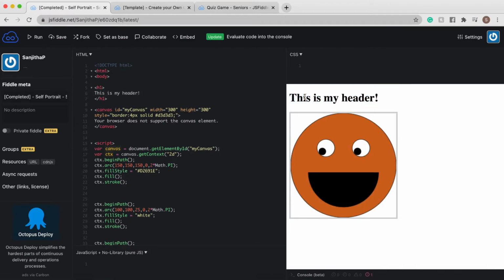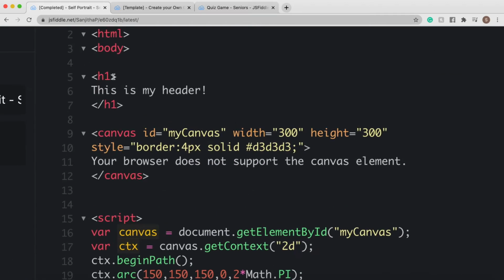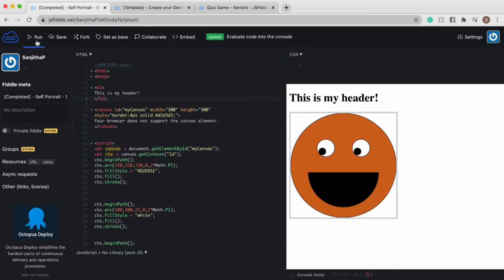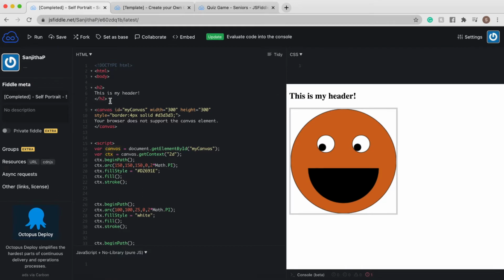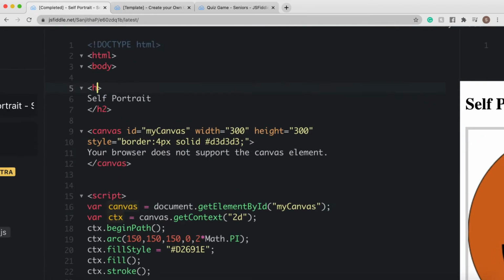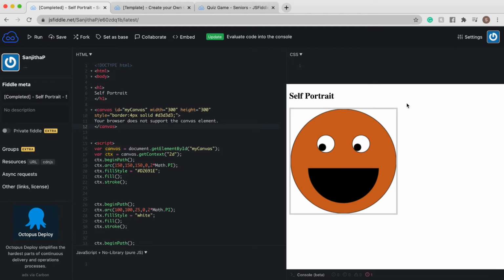And we have about 6 different kinds of headers. So if I change this to say 2, it's going to look like a header, it's just going to be smaller. So I hit run. See, each of these tags holds different properties that get applied to whatever's placed in between them. So here, let's just call this a self-portrait. So let me hit run, and then I'll go back to making it H1 because I like it nice and big. So that is HTML. And we already talked about how this is me creating a backdrop for my image to display on top of.